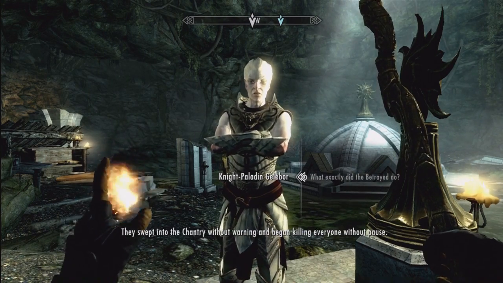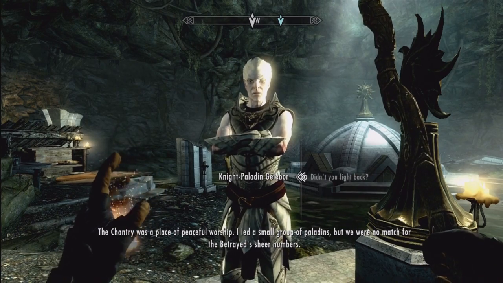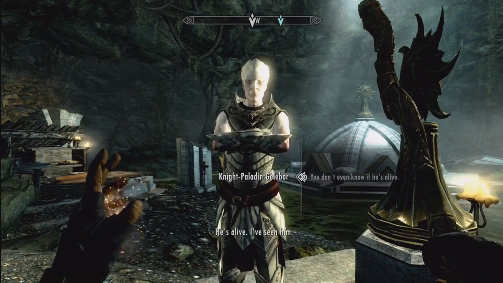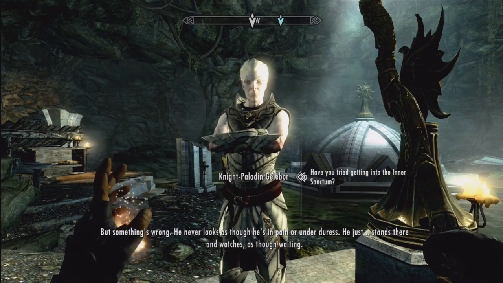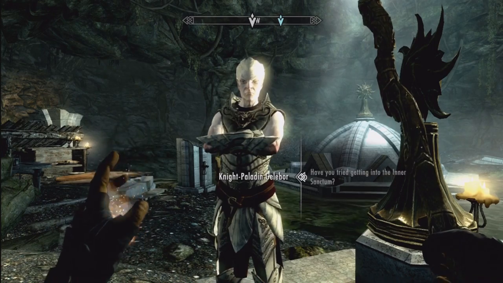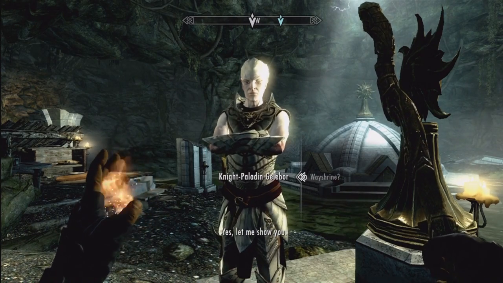They swept into the Chantry without warning, and began killing everyone without pause. The Chantry was a place of peaceful worship. I led a small group. They slaughtered everyone, and stormed the inner sanctum, where I believe they corrupted Vertha. But something's wrong. He never looks as though he's in pain or under duress. He just stands there. Leaving the way shrines unguarded would be violating my sacred duty, and an assault on the betrayed guarding the inner sanctum would only end with my death. Yes, let me show you.